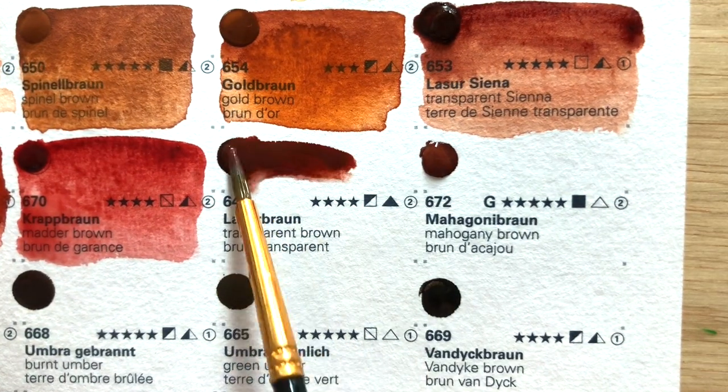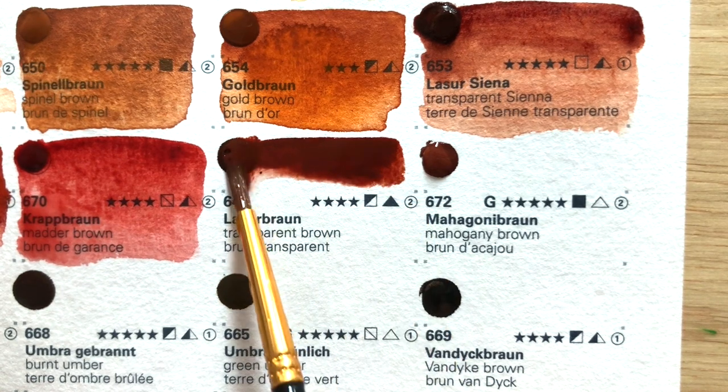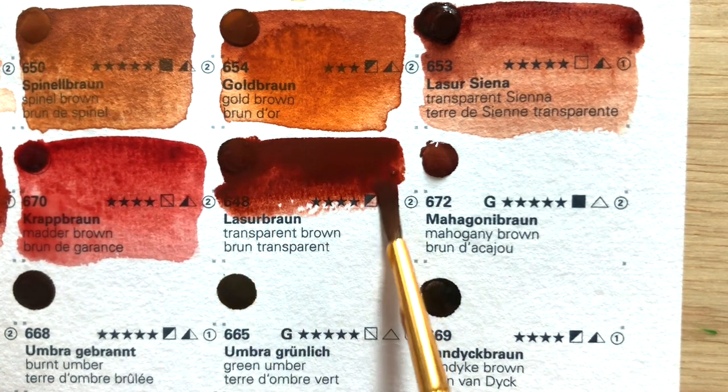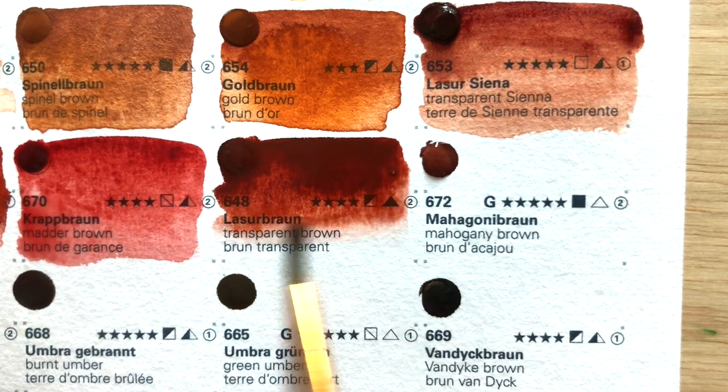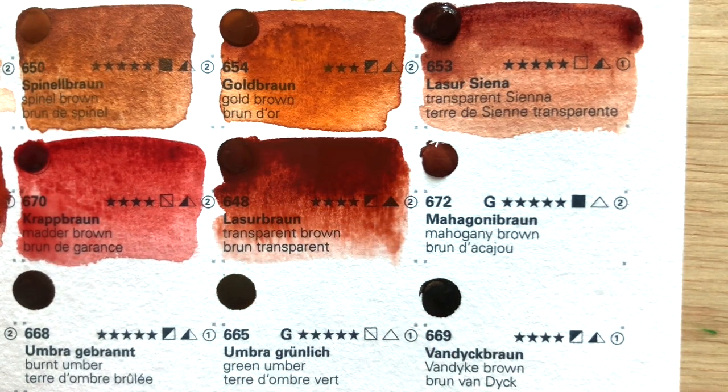Transparent Brown made with PBR 41. Oh, this was the one in gold brown earlier. Wow, this one is very vivid. It actually reminds me of PBR 25.